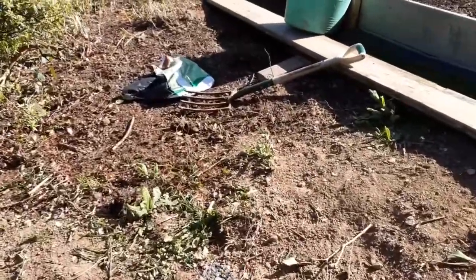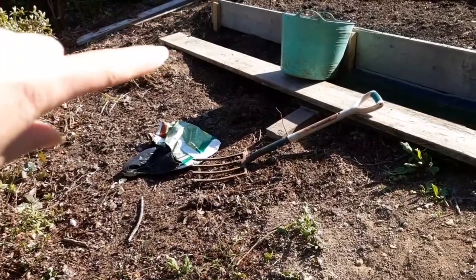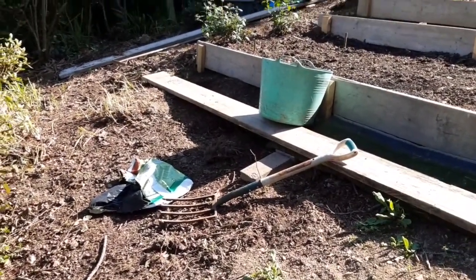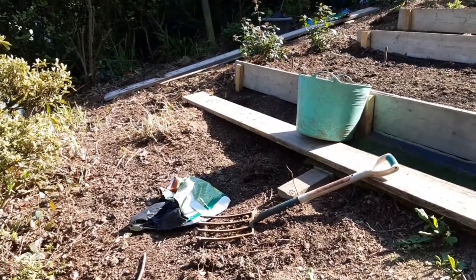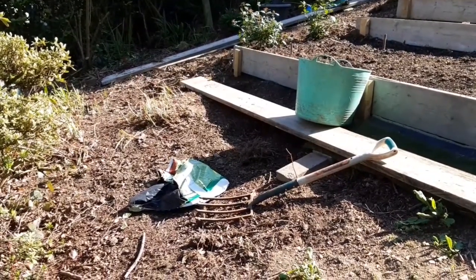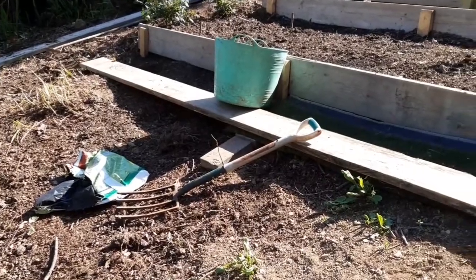What progress? Still don't have the third bed. The boards that I've got for the third bed may need to be used for the project that we're doing in our actual garden, to retain some soil back. So I may not get this bed for a while, but it will come. It will come. Something will happen here.